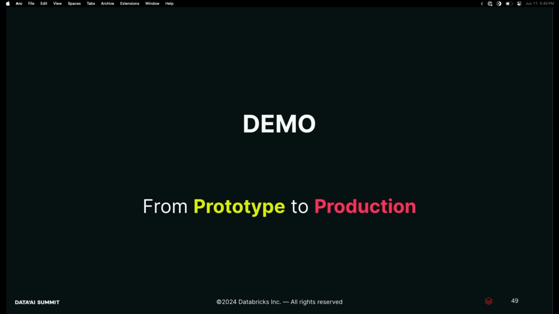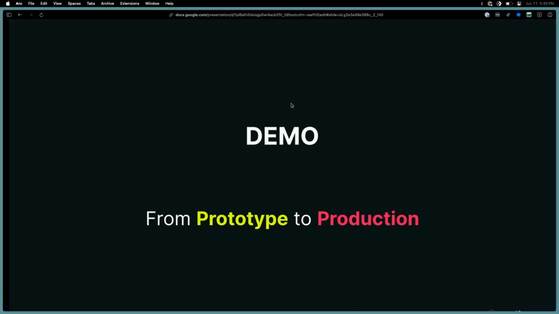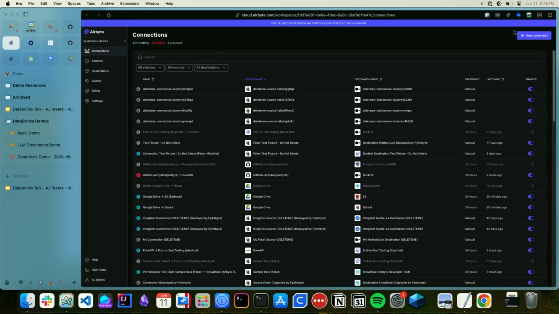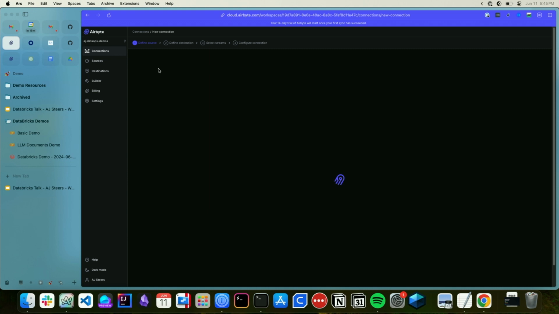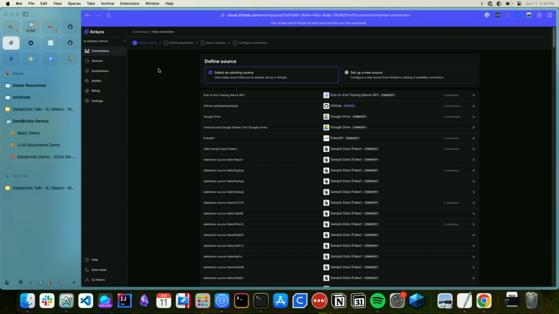And I'm just going to quickly, for the demo on this part, go into our Airbyte docs and show you quickly. Let's say that I built this in my ML team. We iterated on Google Colab. We're having a great time. I get on the phone or get on Zoom with my data engineer, and I say, hey, I've got this cool pipeline, but I don't want to maintain this process. Can you put it into production for me? So they spin up a Kubernetes cluster, or they use Terraform to do what I'm about to do. There's lots of options for how you deploy it. Let's bump the font.